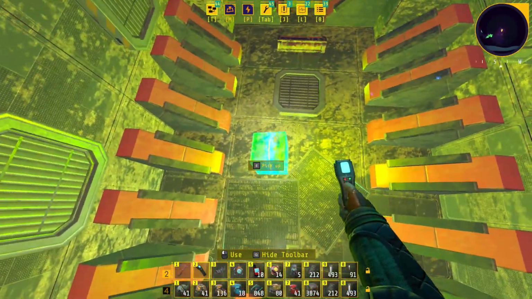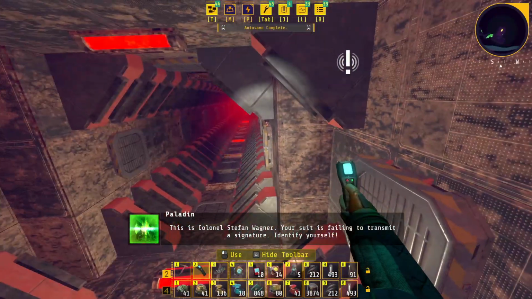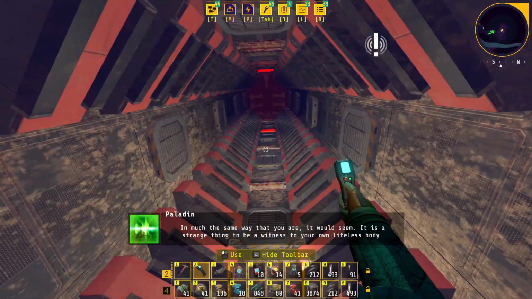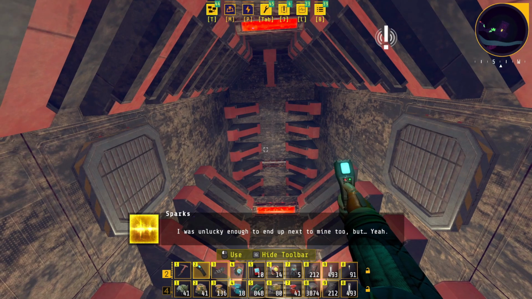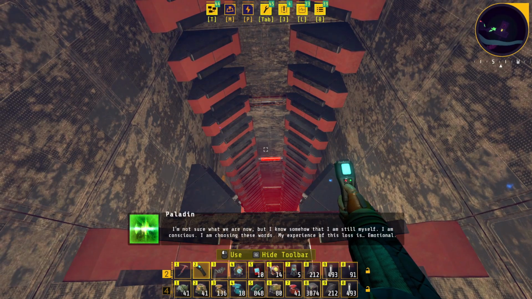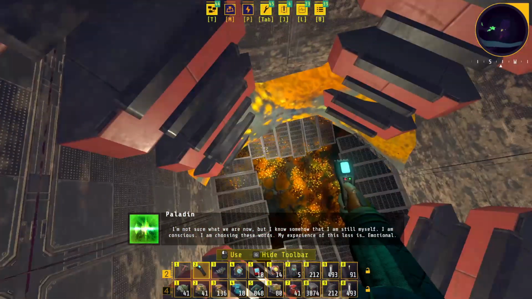Ooh, hello? This is Colonel Stefan Wagner. Your suit is failing to transmit a signature. Identify yourself. Paladin? Sir, you're alive! In much the same way that you are, it would seem. It is a strange thing to be a witness to your own lifeless body. I was unlucky enough to end up next to mine too, but yeah. I'm not sure what we are now, but I know somehow that I am still myself. I am conscious, I am choosing these words. My experience of this loss is emotional.